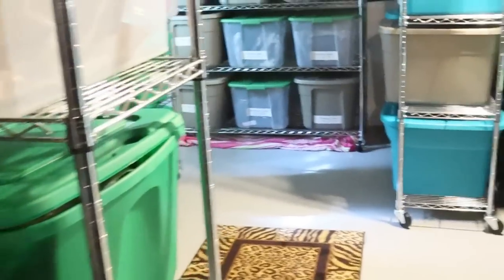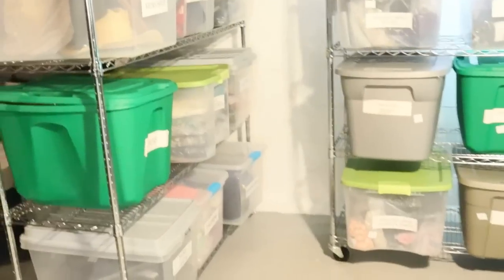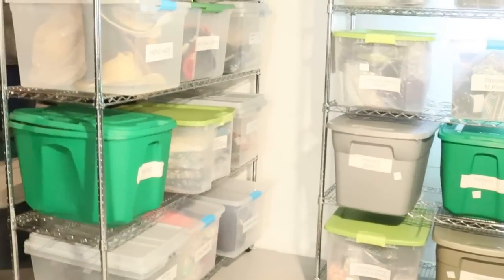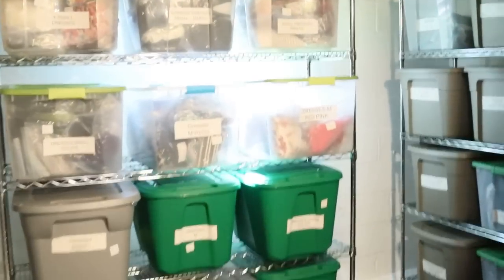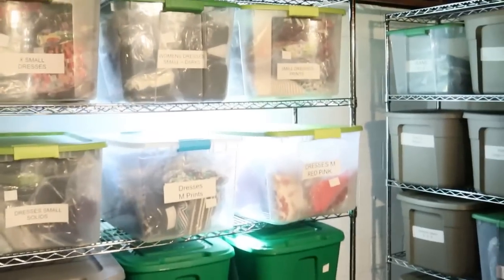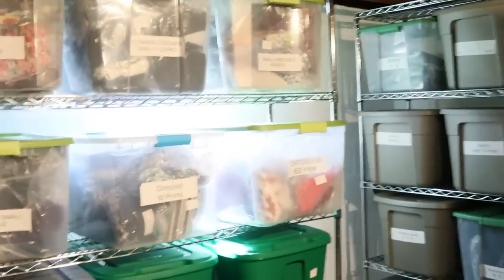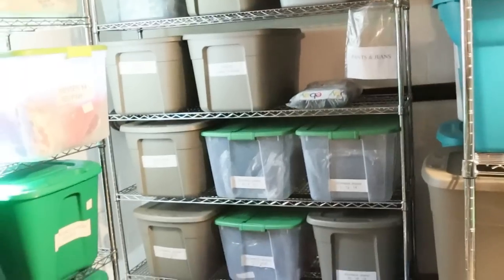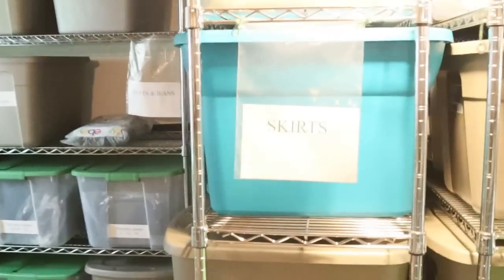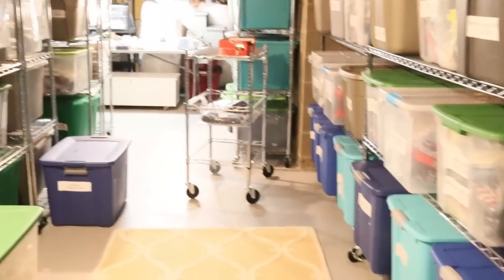Okay, now coming over to this side, which again, you guys have seen this, but I figured I would just jump down since I'm pulling inventory this Sunday afternoon and show you. This system or layout is working great, amazing. I still get a little bit of sunlight coming in behind the shelves, and these bins have all of my clothing that is packed in them. Everything is in Ziploc bags, and this is what this side looks like tonight.